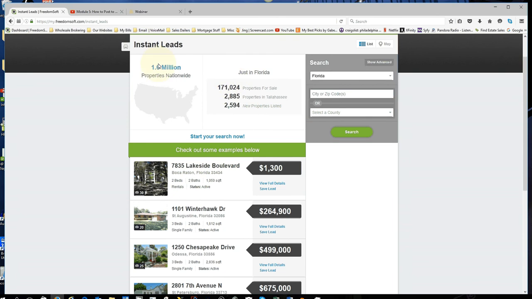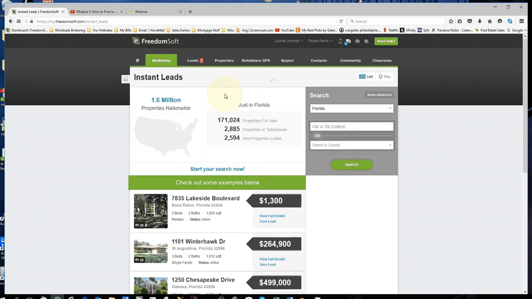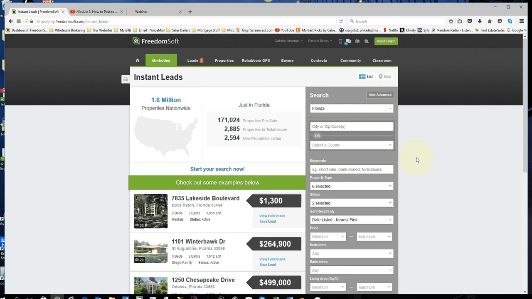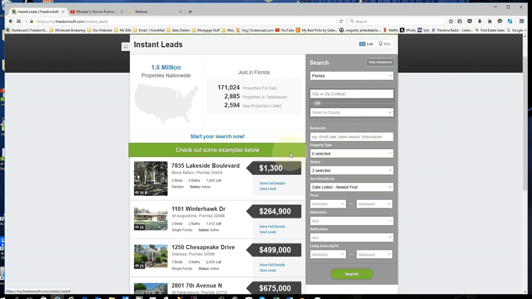Now, this Instant Leads tool is going to show you a few things. When you open it up, it always defaults in Florida. I guess this is maybe where the developers of the software are located. But you're going to do your search over here in the search area, and you're always going to click Advanced Search. I'm going to show you how all these sections work and how you need to have your default set up. So let's start out by going over here, and you're going to start out with Pennsylvania.